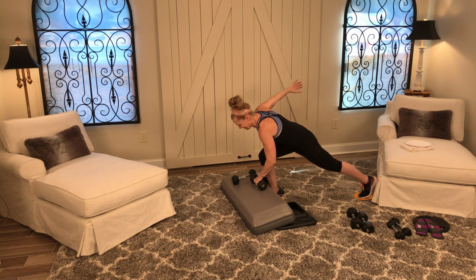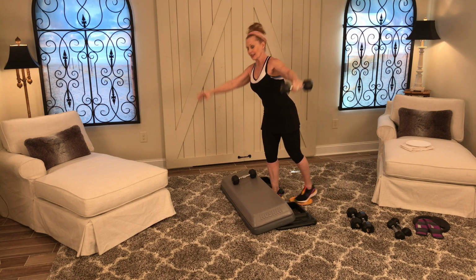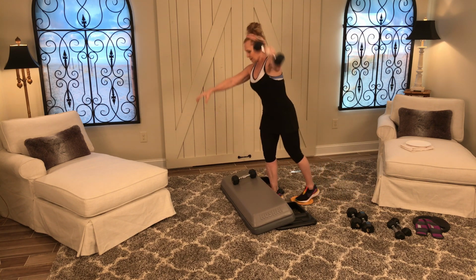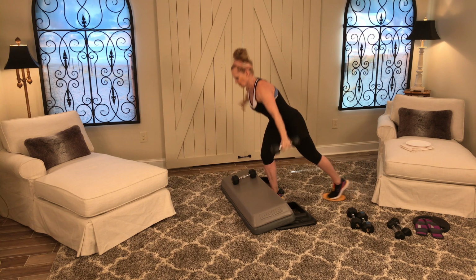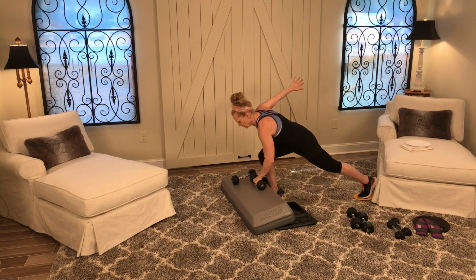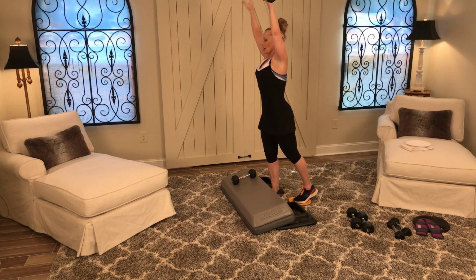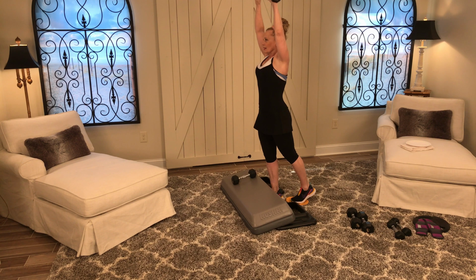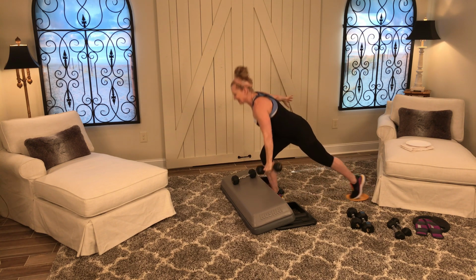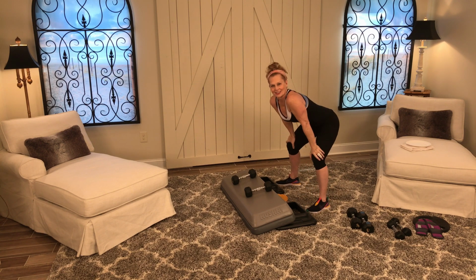Here's 4. Nice. Minding that front knee, keeping it over that foot. Now remember, the arm arc goes all the way overhead, and this arm starts to gradually increase its reach. Remember that when that arm goes overhead, palm faces out. Here. I'm going to get 5 more. Lift and reach, stretch it up, torso tall. Give me 2. Last one, best one. And good job. That's 100 sliding lunges.